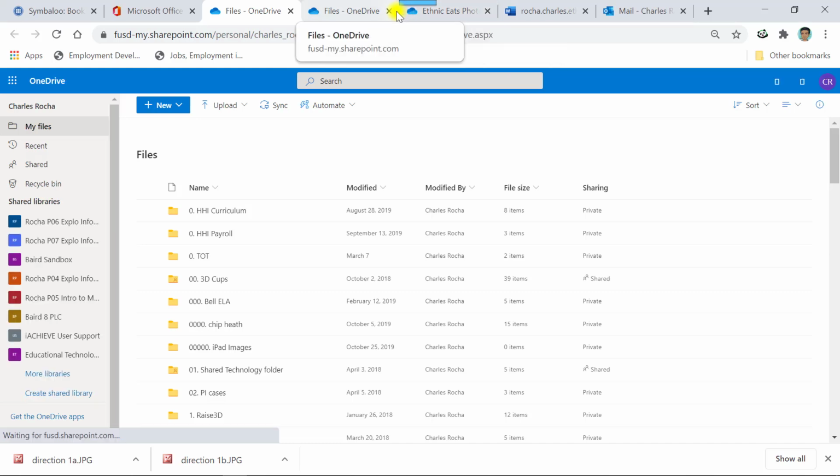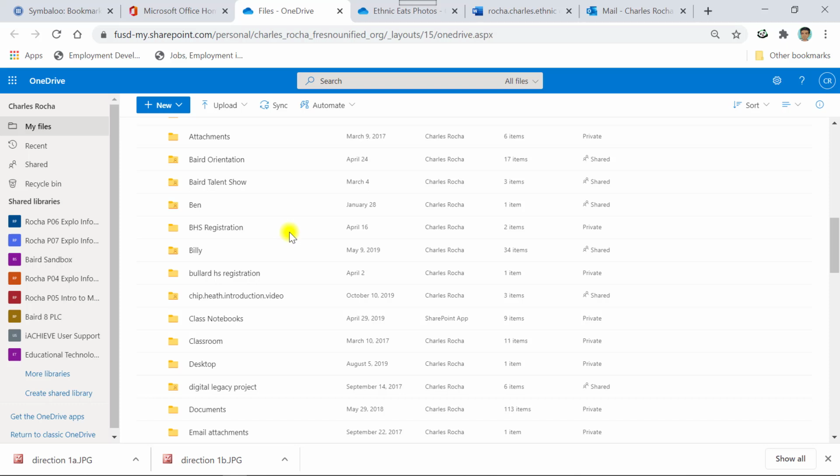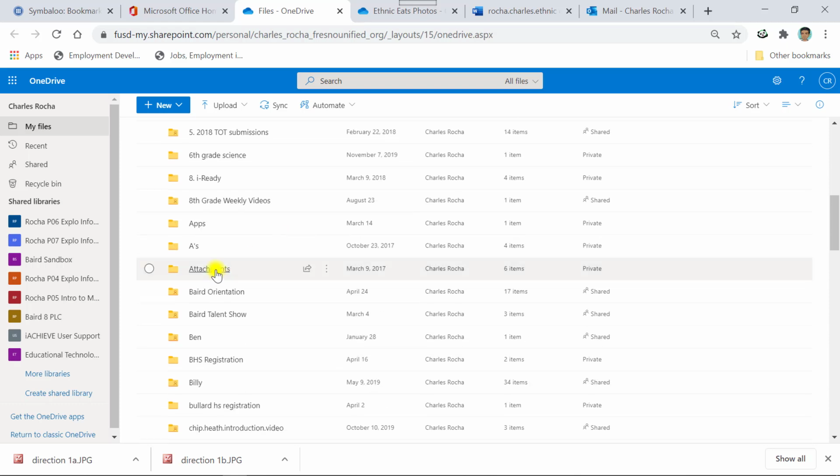Okay, I'll close this one out. All right. Somewhere in here, there it is. It says attachments. Okay. You did not create this folder. It was automatically created for you when you downloaded those pictures to the attachments.